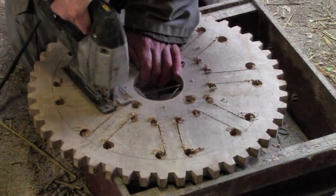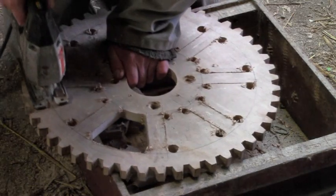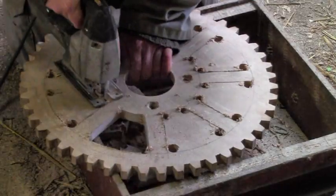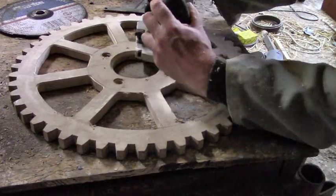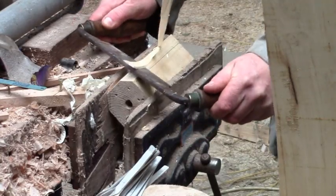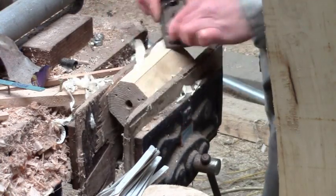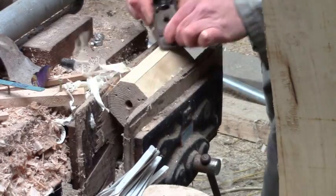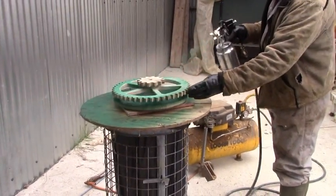After finally getting a clockwork mechanism to work last time, I took it apart again and cut away as much as I could to reduce the weight and to try to improve the looks of it, because this is going to be on display. This is the center of the escapement. Even it got a shave. I started painting part two, but gave up because the weather's too cold at the moment and nothing dries.